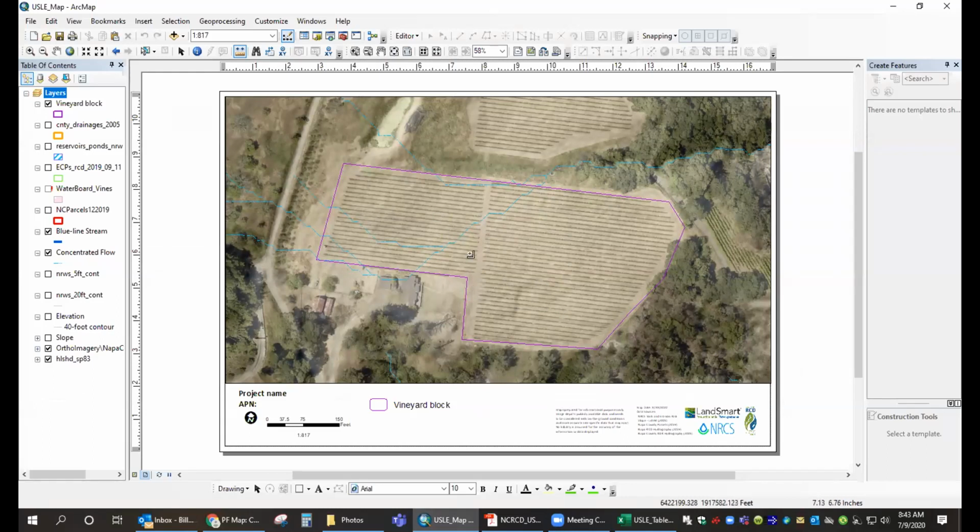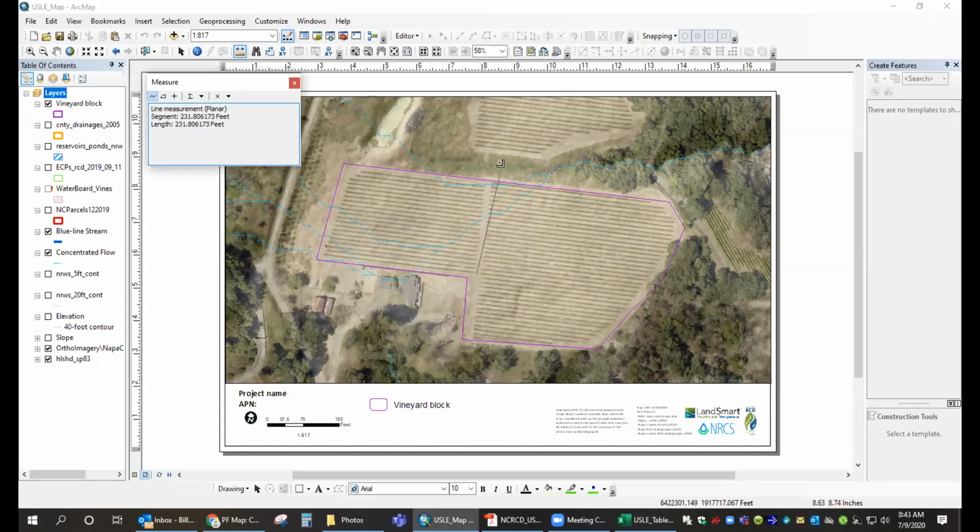And then if you're going to think about doing a diversion ditch through here, you now have to mitigate your flows when they exit the property. Whenever you put a diversion into a vineyard, basically what you're doing is taking sheet flow and concentrating it into a ditch, and then concentrating it into a single outlet.